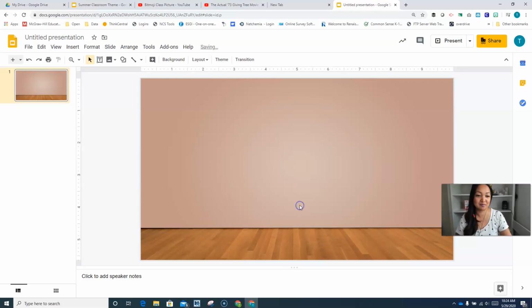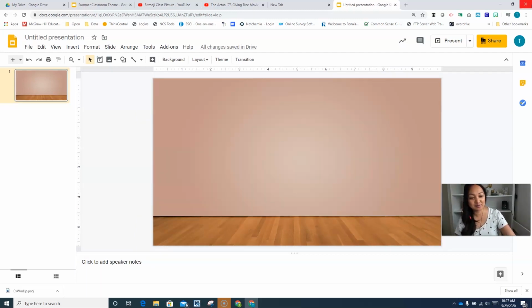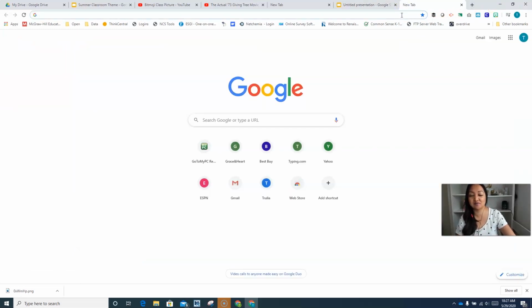You want to pick something with a big wall because I assume you're going to be putting up a whiteboard or things like that that you want to post. So if your wall is tiny and your floor is big, you're not going to have a lot of place to post. So I know for a lot of you, those backgrounds were not enough to choose from. So you can definitely go to Google and find backgrounds and objects that you can use in your Bitmoji classroom if you're limited on choices.